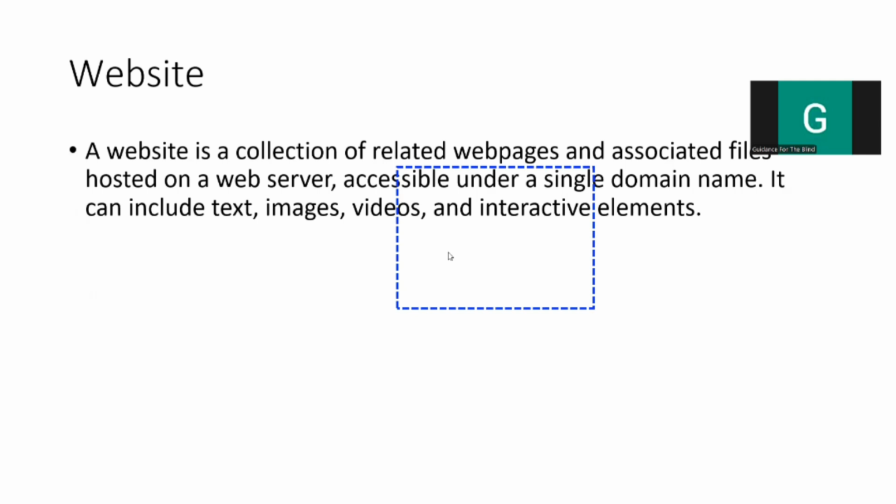Basically, we can say there is a cooking book, so that is the website for the cooking, for the sake of example. Then we have one page: page number 1, page number 2, page number 3 in that book. Page number 1 will be one web page, and page 2 will be the next web page.